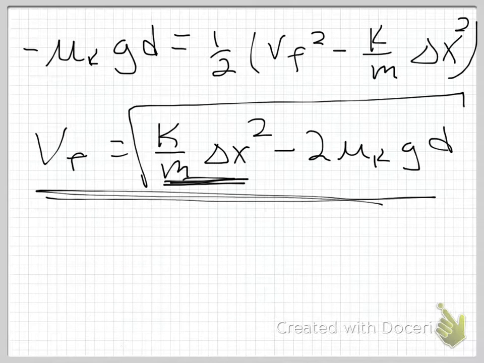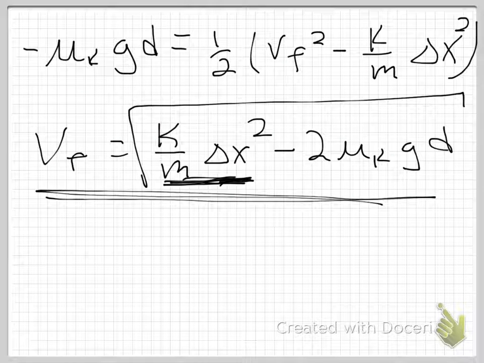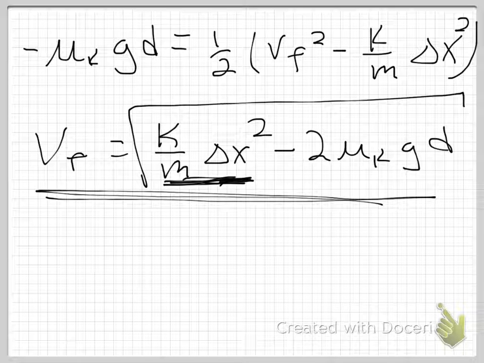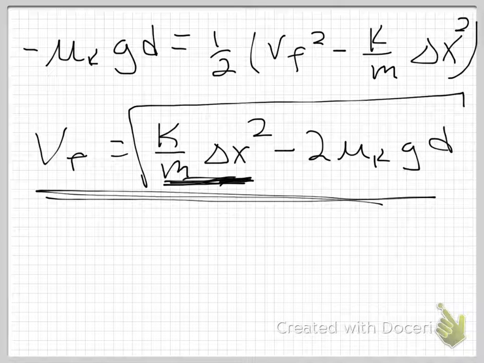Let me get rid of those lines, go back over here, which is where this part comes from. The square root of that expression was my v at A. And remember, this delta X is the compression distance of my spring. This is originally what I had as the spring compression distance. And this came out of a consideration of energy due to the spring. So don't get that confused. That is a very specific delta X. It's not a variable. That is a delta X of the spring, the original compression distance.